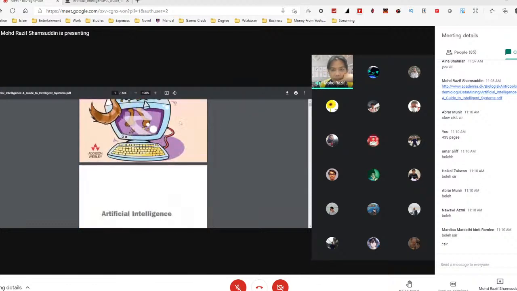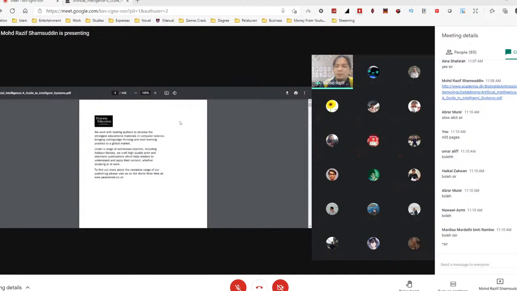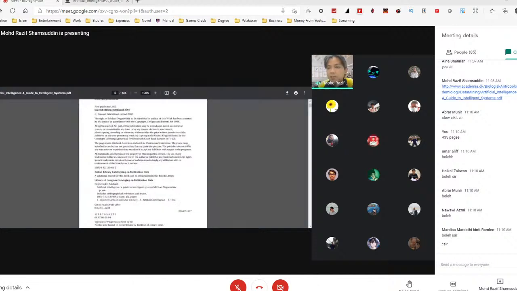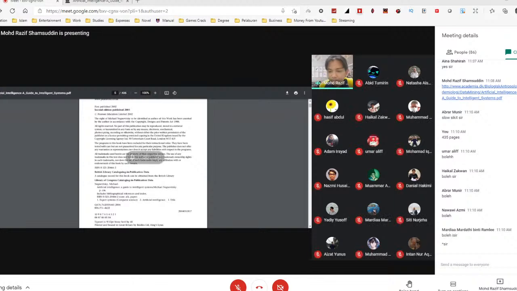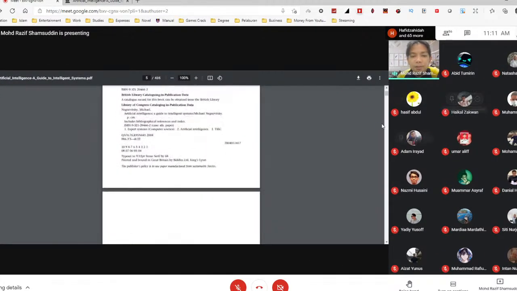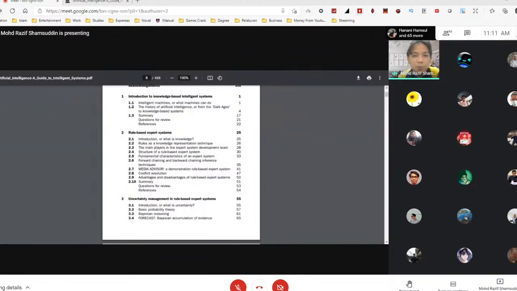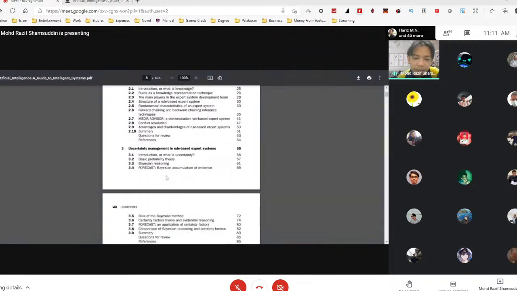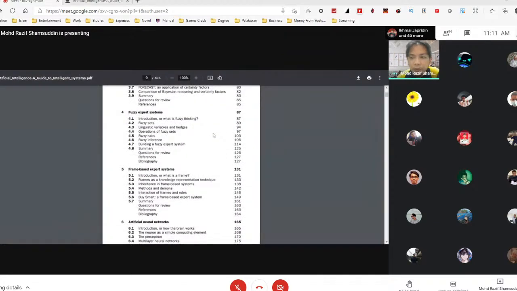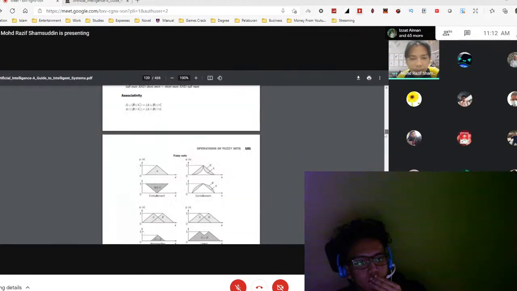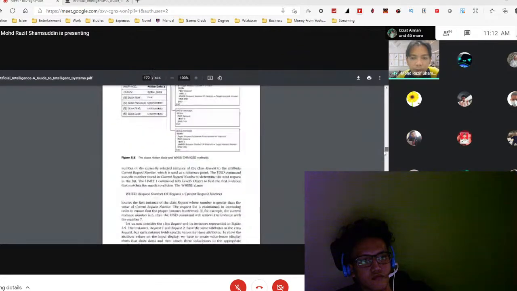Okay, dah buka dah. Alright, so the book is like this, right? Saya rasa it is available in the bookstore, right? I suggest you to buy the book, alright? And you can use the digital version first, okay? But if you find the book beneficial to you, I would really suggest you to buy the book lah. Alright, so saya ada dia punya hard copy. Saya ada beli. And it's a very good book. Right? Okay, so dalam buku ni dia ada macam-macam AI technique and algorithms. Alright, but I want you to go straight to chapter 6, which is neural network.